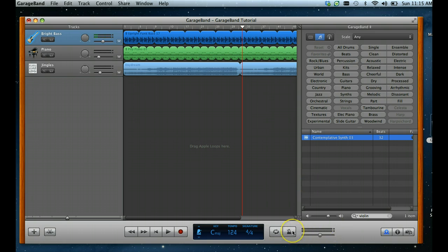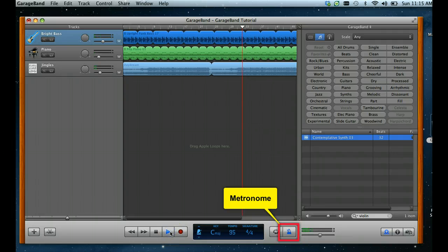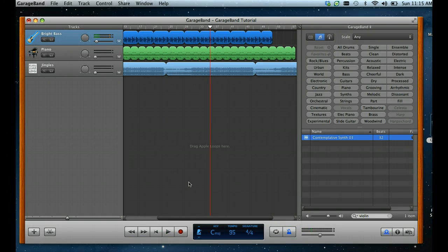Down here, next thing you need to know is a metronome button. Very handy when you're recording, so you keep in time, keep a regular beat. And if I hit play, this metronome is going to click at 124 beats per minute, or if I click on that and bring it down, that would be 94 beats per minute. I'll take down the track head so you can hear that more. So that's your metronome. And you turn the metronome on and off with that.